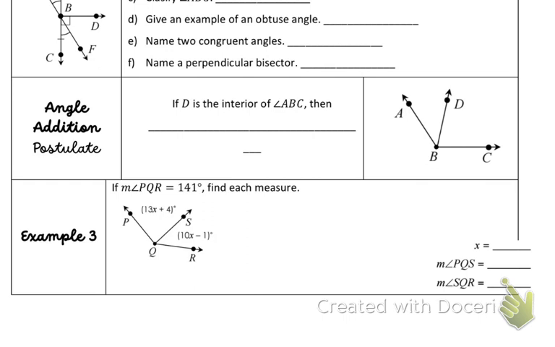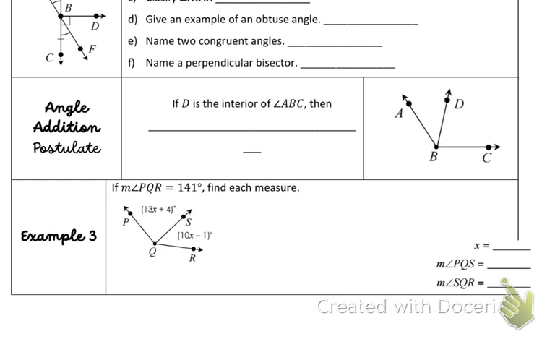The angle addition postulate basically says, before we get to the math thing, if I have an angle and I paste another angle on it, doesn't it make a bigger angle? Yeah, that's the angle addition postulate. That if I paste an angle onto another angle, I create a bigger one. All right, so we have angle plus an angle.